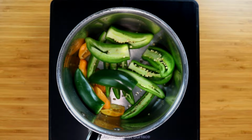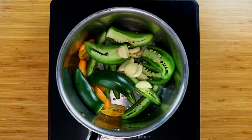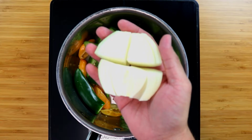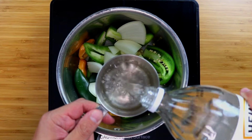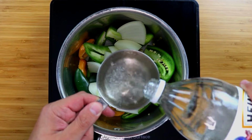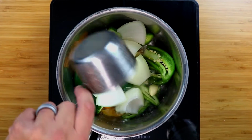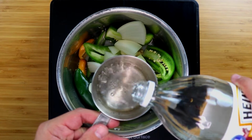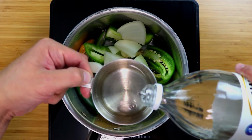So we're gonna be taking our peppers, putting them in a pot, and we're gonna add a whole garlic to that pot, along with half of a medium-sized onion cut up, and we're going to be adding 1 cup and 3/4 of white distilled vinegar. Once you get the vinegar in there, we're going to go ahead and turn on the heat to medium heat. We're going to let that come to a boil. We're going to let that boil for about 15 to 20 minutes until your chilies are cooked.